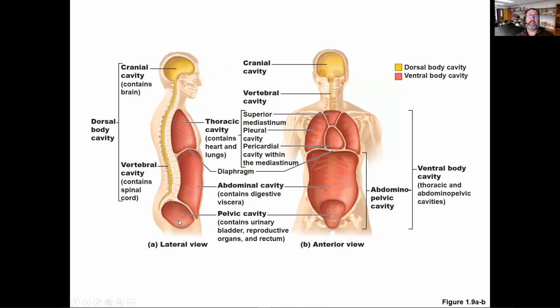The really cool thing about these cavities is that they help keep the body separated in ways that make it so that if we're damaged, if we have, say, an arrow that goes through one of our lungs, that lung might collapse and we may have an issue within that portion of the body. But because of the compartmentalization of the rest of the body, infection and other issues won't spread as fast. And we may have time to get on top of that with antibiotics and tooling up our immune system to fight the original point of entry because we have these different cavities and separations within the body.